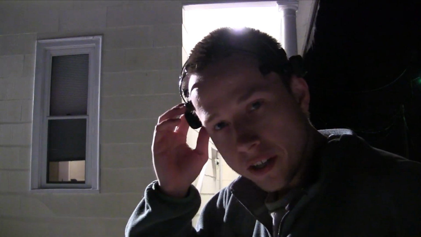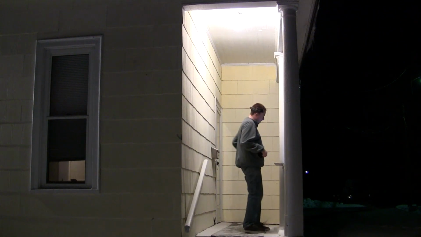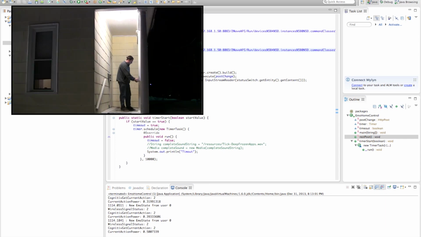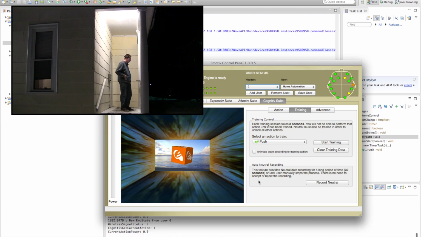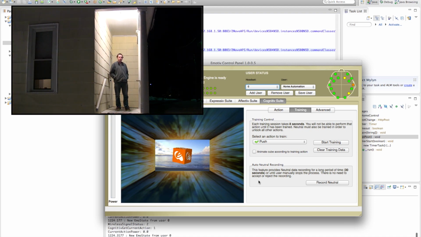So I put on my EEG wireless headset, and I'm going to demonstrate the light turning on and off. So here goes. I'm going to start up the software that I have created, and you can see now it's detecting the information coming from the Emo control panel and being sent through the Emo engine. I turn the light off. I'm going to focus again. There's a 10-second delay. Then I'm going to turn it on again. Okay, so let's wait 10 seconds again.